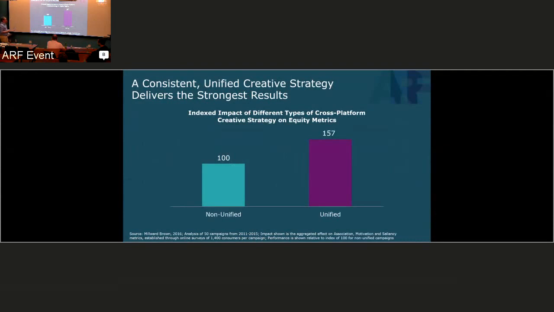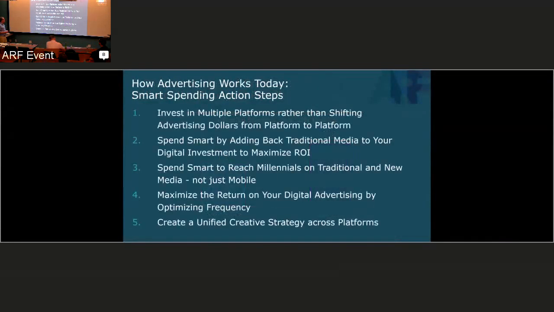Perfect. Thank you, Mark. So those are the 5 ground truths. As I said, we've got a ton more data, loads more slides, category views, demographic views for that question a second ago that we're happy to share with you. Just to sum up, more is better. Invest in multiple platforms. Combine traditional with digital for all demographics. Maximize return on digital by optimizing frequency. We also have some really interesting findings, by the way, on video versus display and mobile versus desktop. And then create a unified strategy for creative across platforms.